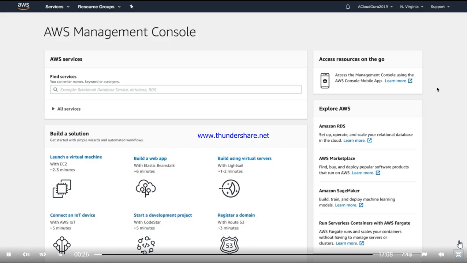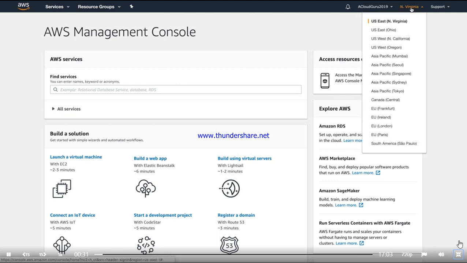Okay, so here I am in the AWS console. If you look up here, you'll be able to see your regions. I know I did cover this in the last section of the course. I would always suggest using US East, Northern Virginia, as your main region. Like I said before, the reason is that this is where all the new products and services are launched first, so this is always the most up-to-date region. This is also the region that goes down the most.